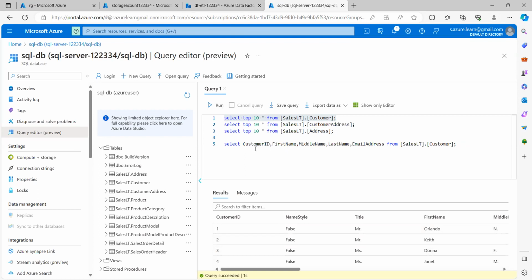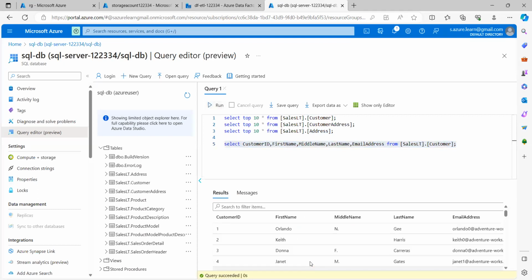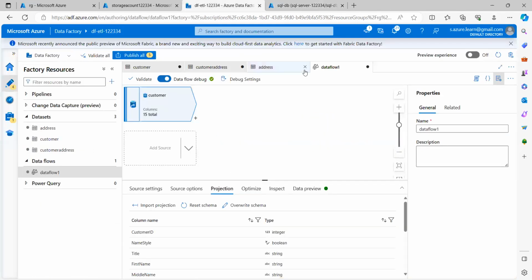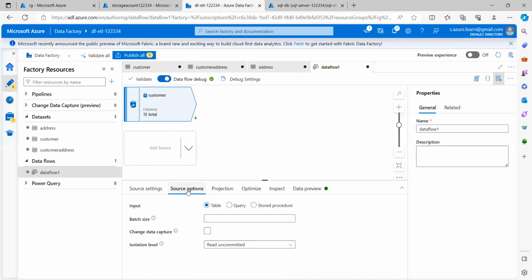So let me select customer ID, first name, middle name, last name, email address. Let me suppose I want only these columns. So I can only select these columns. What I can do is go to the source option.